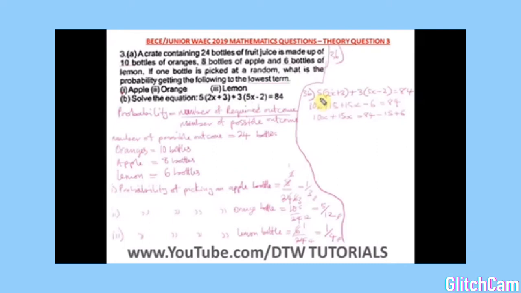Okay, I didn't write out our steps. From here you have to write opening the bracket. Okay, after this step you say opening the bracket. Okay, that's what you write. Then under this, after you open the bracket, you now say collecting like terms. Please write it down in your answer sheet. Collecting like terms.